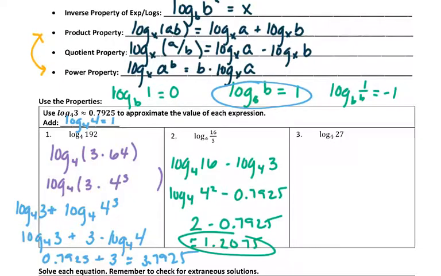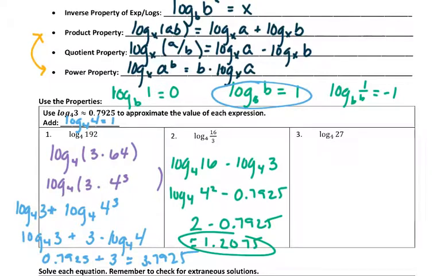The other way you could think about this is pull the 2 out front, and then you're going to have 2 times this will be 1. But 2 times 1 is still 2, so you do the exact same thing. You're going to get the exact same answer. So I don't have a preference as to which way you're going to think about these.